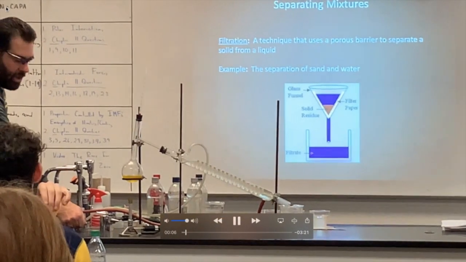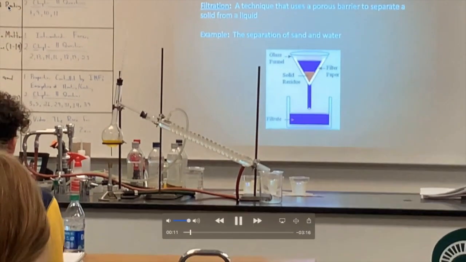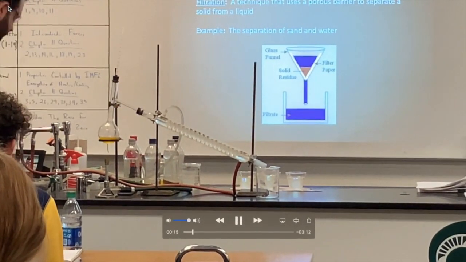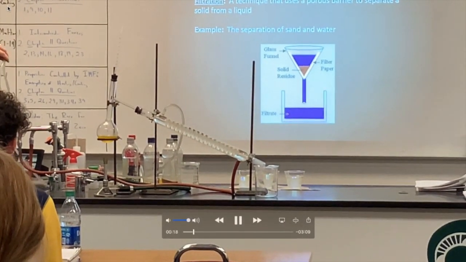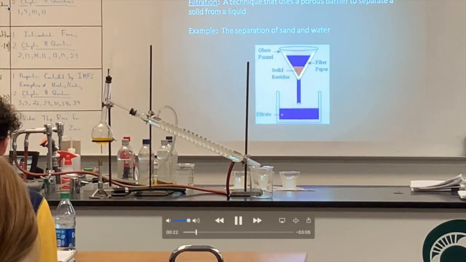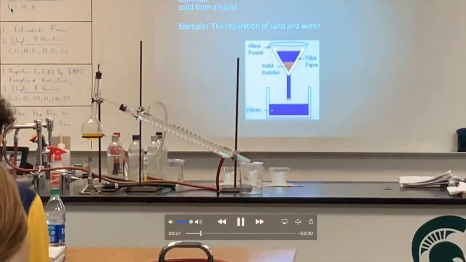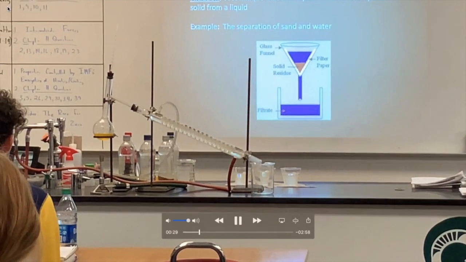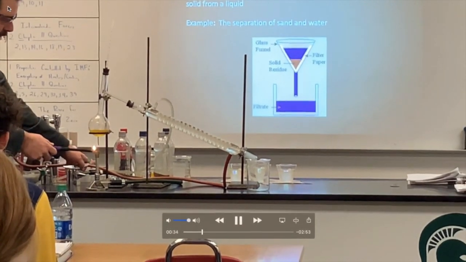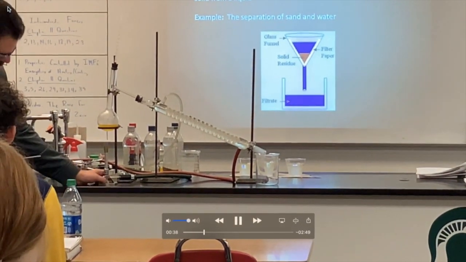Okay, so here we see an example of a distillation. Just to talk a little bit about what we've got going on here. You guys can see that we've got that tube, and I am running cold water through the bottom of the tube, and it's coming out on the other end and just filling into the sink. That tube is called a condenser, and when we vaporize the mixture, or at least part of the mixture, when that vapor goes through the tubes in that condenser, it will condense the captured vapor back down into the liquid phase.